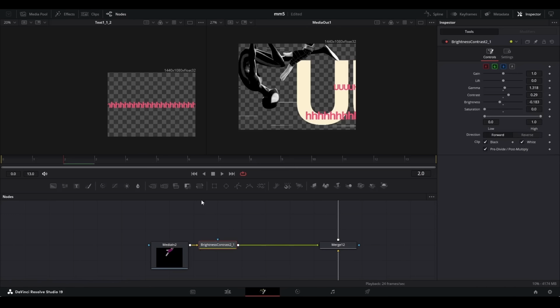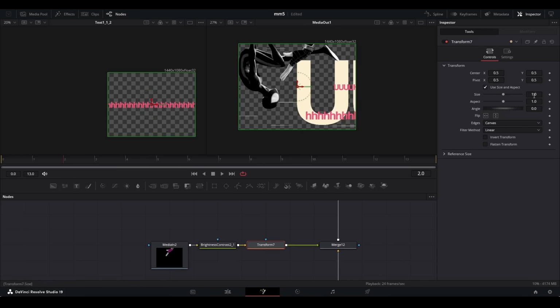And with the transform, position her where she needs to be. So first, I'm going to change the pivot point to the end of her arm and increase the size. The reason why I put the pivot point there is because that's where the growth will start from. If I go ahead and reset and just increase, we can see that it just grows outwards instead of where we actually want it to be. So moving the pivot point back and increasing the size just a tiny bit.